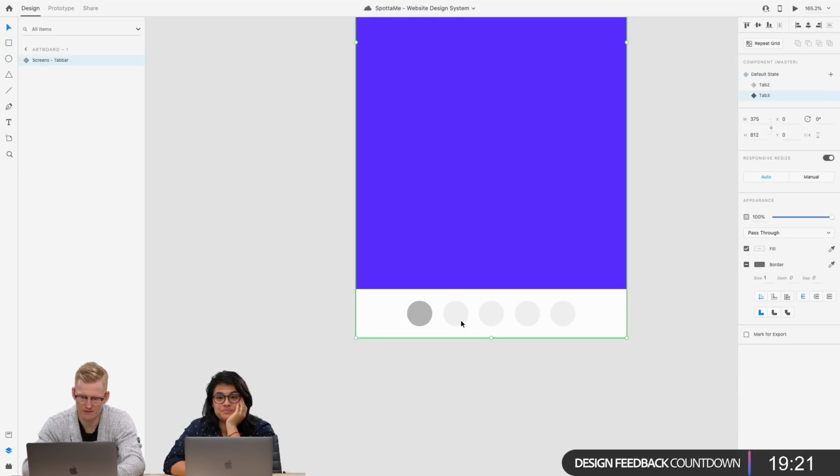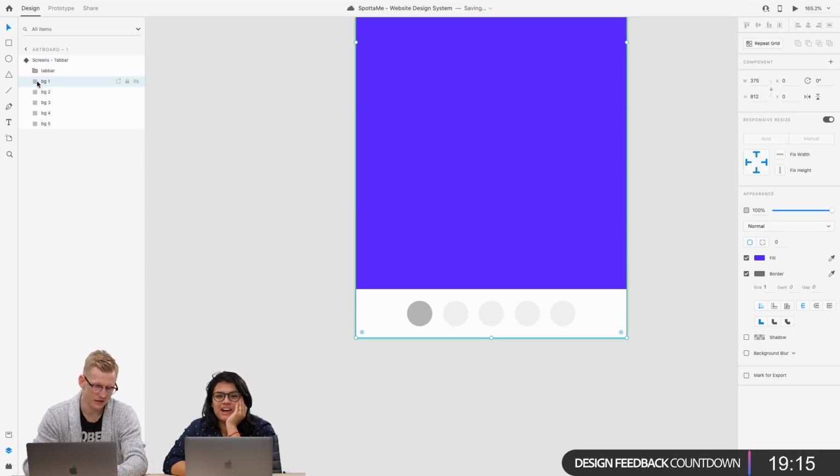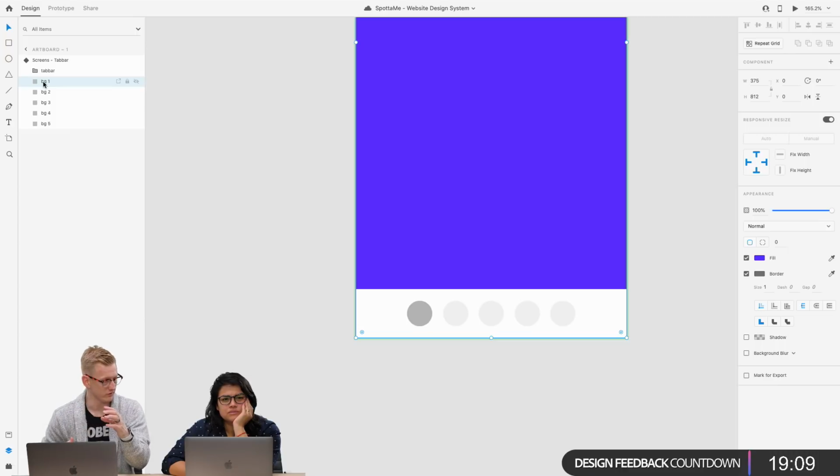Okay. And all these have to be inside of that one component, so it changes over. So in essence, you're cracking the code. This right here would basically be grouped. So the BG1 would be a group, and you'd have all of your stuff in there. So all of your components and so on and so forth is going to be that.